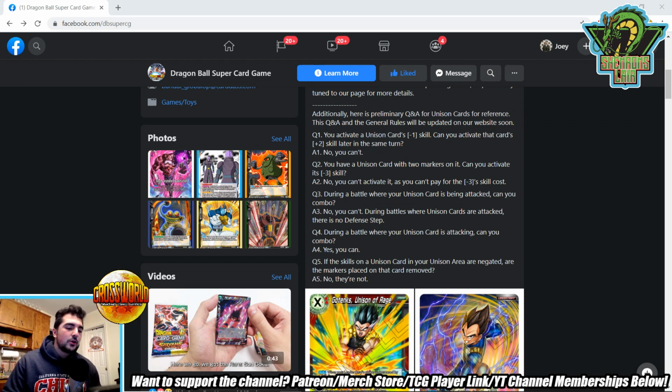Question 2. You have a Unison card with 2 markers on it. Can you activate its -3 skill? No, you can't activate it, as you can't pay for the -3 skill's cost. Now, I think that if you had 3 counters on it and then activated the -3 and it went to 0, I'm pretty sure the Unison card would die, because I'm pretty sure we'll see a few more things here that indicate if the card has 0 markers, it'll be placed in the drop area.